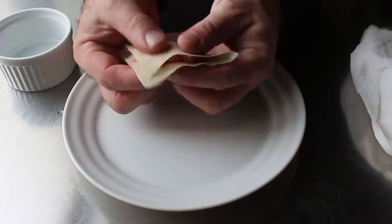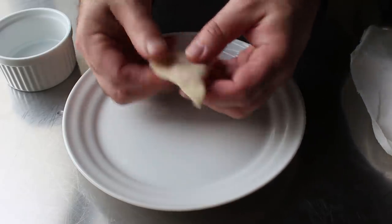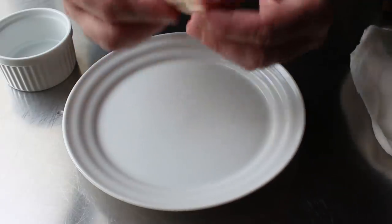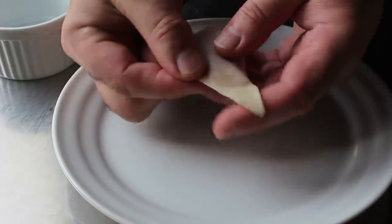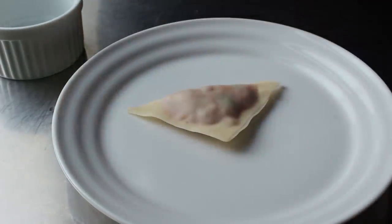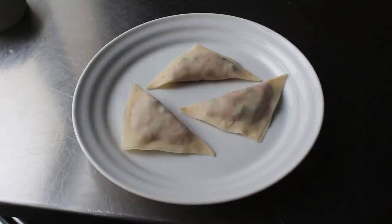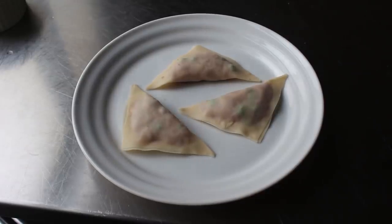And while we're pressing and sealing, we're also attempting to squeeze out any of the air bubbles. Oh, and I forgot to mention, before we wrap all these up, it's never a bad idea to cook a little piece of the filling and check for seasoning, since pre-wrapping would be the time to adjust that. But anyway, once that was completed, I went ahead and did 2 more, since I think 3 of these is the perfect size for an appetizer.